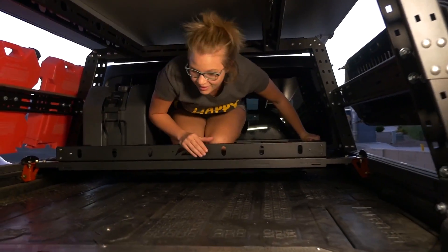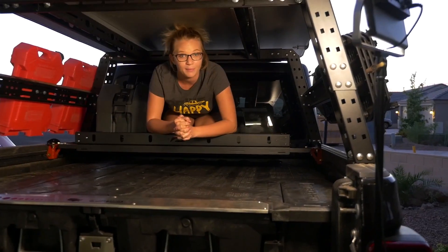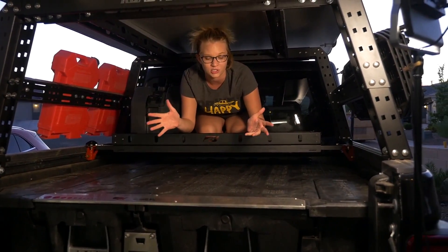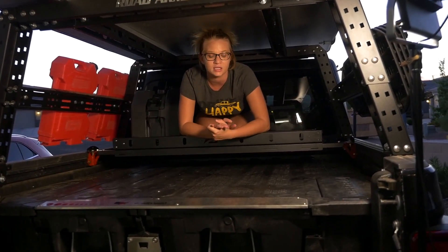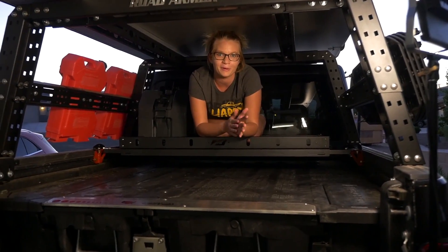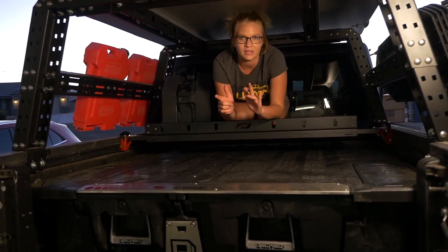My drilling skills worked. I probably look a little funny up here, but as you can see there's a lot that's changed in the back of this truck, and there's a lot more that's going to be changing over the next couple of weeks. Please stay tuned for the overlanding video that we're going to be doing as soon as we get everything onto this truck.